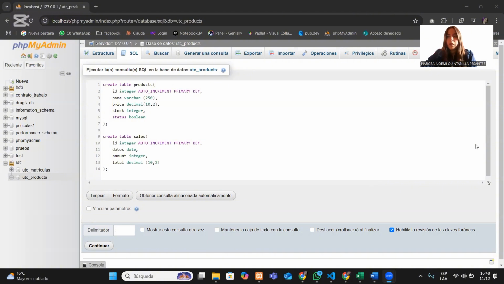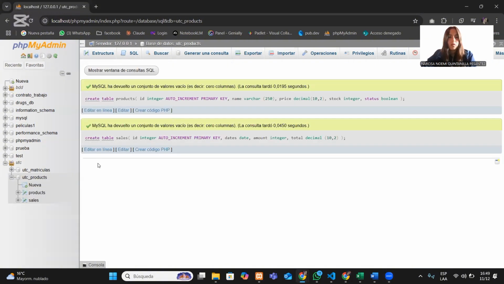We define the parameters, the attributes of each table with data types, and we click continue, and as we can see, we created the two tables, the products table and the sales table.